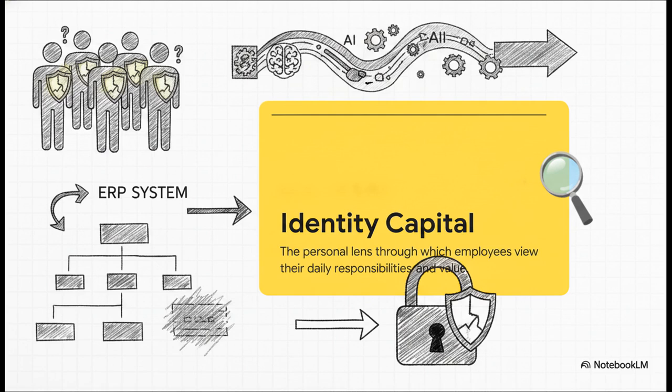Most employees view significant business change through a deeply personal lens. They possess what we call identity capital. This is based on their mastery of current legacy systems and their established value to the organization. When an ERP system alters their daily responsibilities without clear context, that identity capital is threatened. Unclear communication and shifting processes create deep uncertainty, and uncertainty immediately slows adoption. Executives must protect this identity capital by providing precise, role-specific impacts. Failing to do so guarantees insurmountable resistance at the operational level.